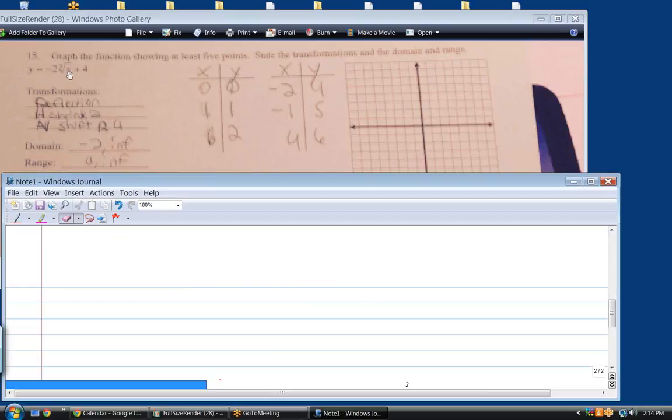What would that make the range? Negative infinity to positive infinity, all reals also. In other words, as long as we can make this be any number we want, and we can, positive and negative, then y can be any number we want, positive and negative.